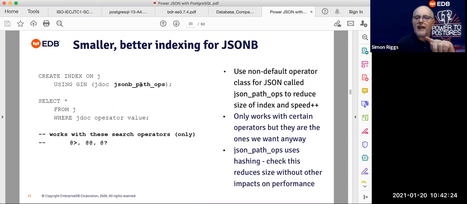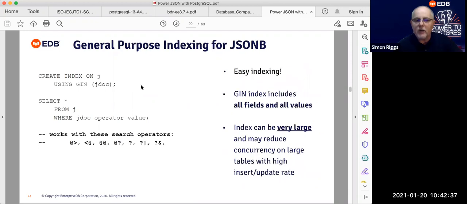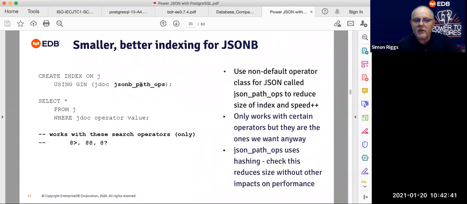Now, because we're using hashing, that means you can only use this type of index with a more restricted range of operators. So if I look at the last one, it worked with all of those operators, whereas this type of index only works with a restricted range of operators. Now, that might sound like it's a really bad thing, but it turns out that actually those operators are probably the ones that you're going to use anyway.